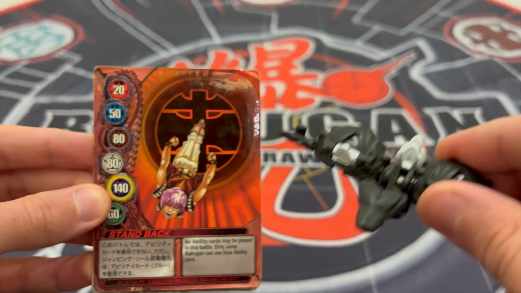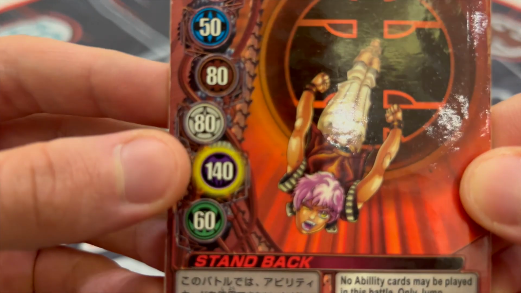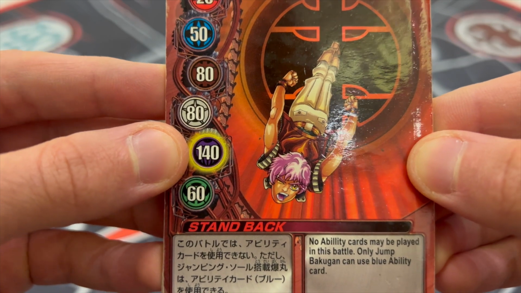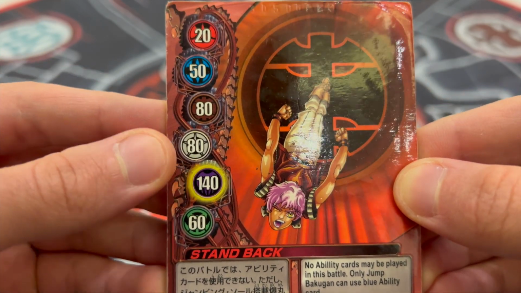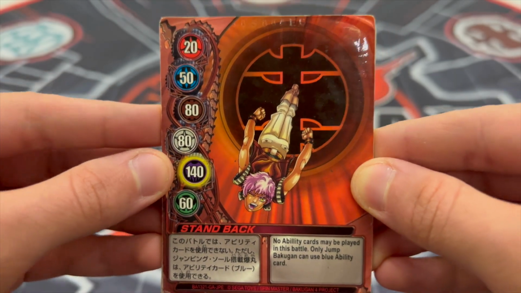So if you have a Sky Raider Bakugan, this is a very good card for you, and it gives a very high bonus of Darkus, which is 140. Next up to Haos and Subterra of 80, so a big jump from both of them.